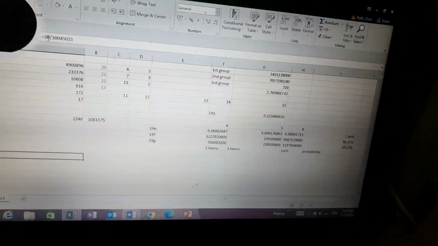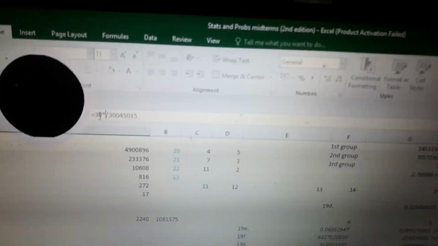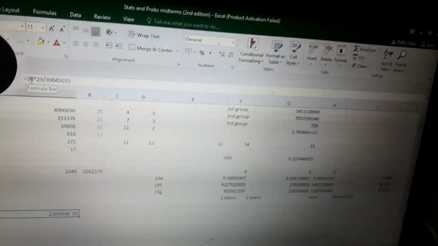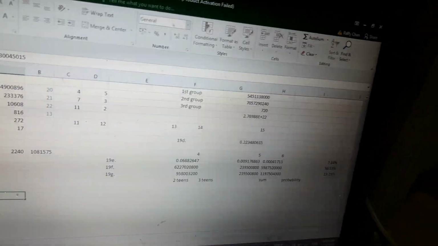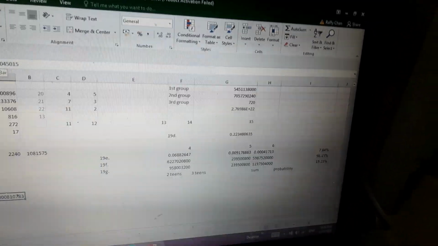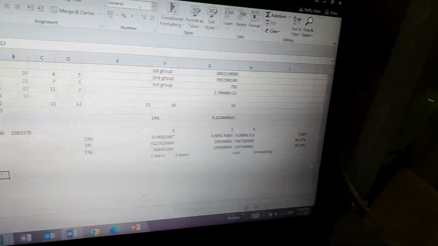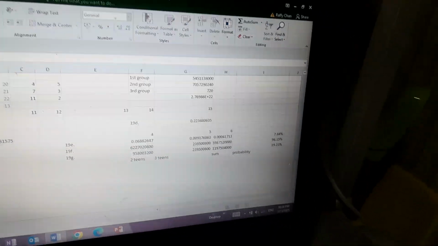So, this is 30 factorial. So, 30 divided by 30,045,015. And you're supposed to get this. Pero, you ended up with a decimal. So, hindi pa siya sapat. So, try multiplying by the next number, lowest number. So, try 29. Well, hindi pa siya sapat din. So, try 28. Lower. Okay, hindi pa siya sapat. Lower. 27. Di pa siya sapat din.